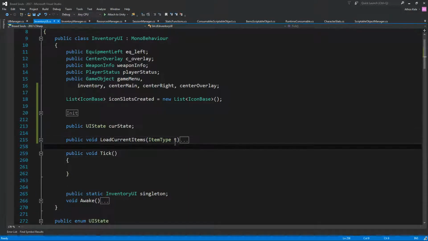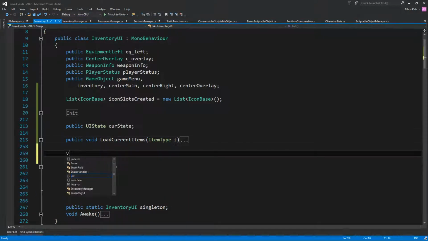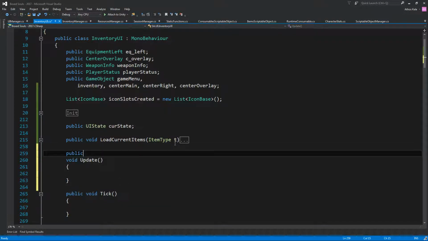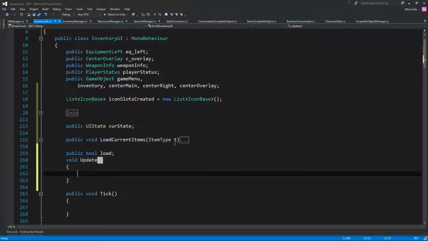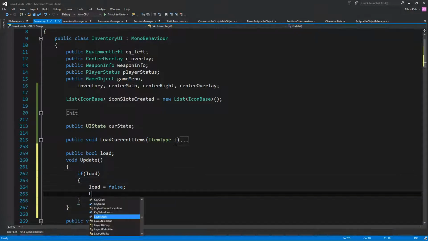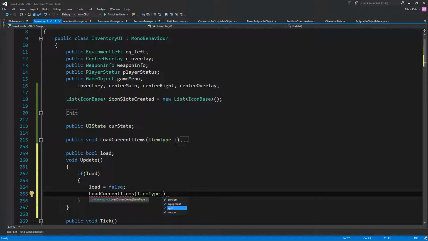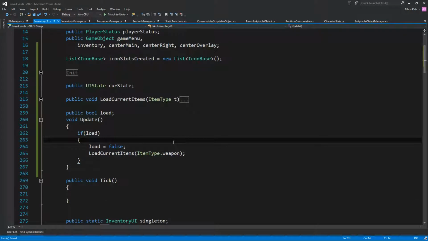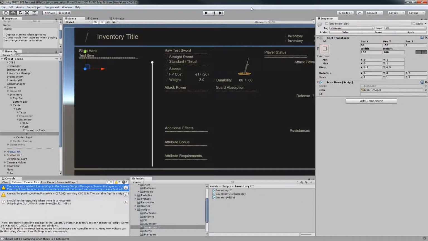So to test this one, let's do void update. Let's do public bool load inventory or whatever. If load will be false, load current items, and for item type let's load the weapons. Okay, let's see if this is going to work.